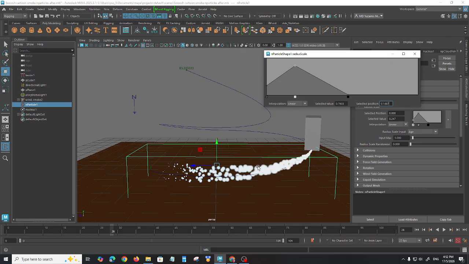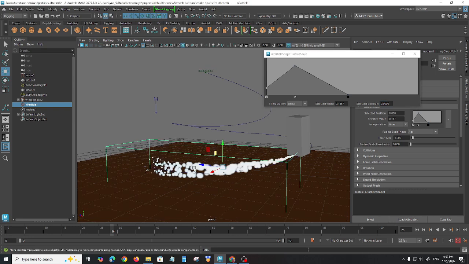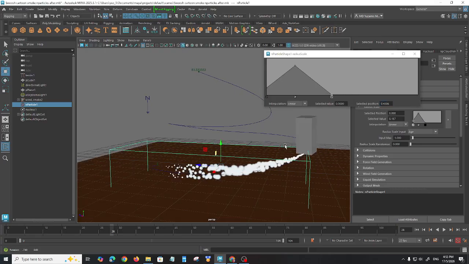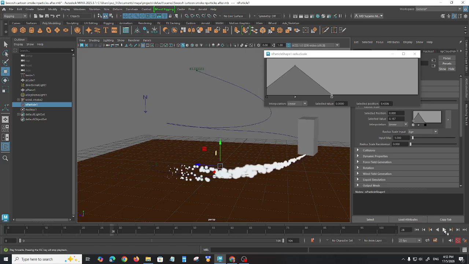So you see that it starts small from this size, and then it grows bigger, and then it becomes tiny to nonexistent, something like that. So let's play that again. See, so we managed to create something like this.